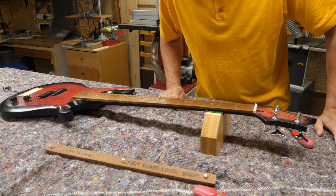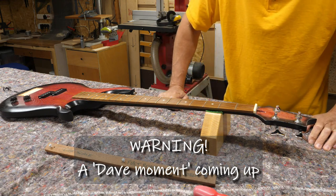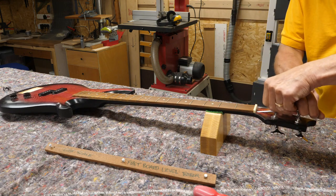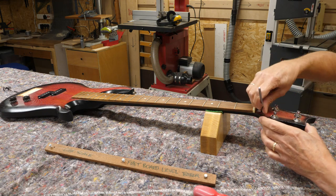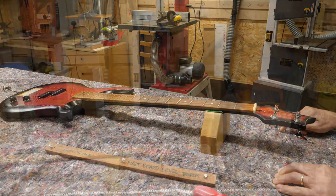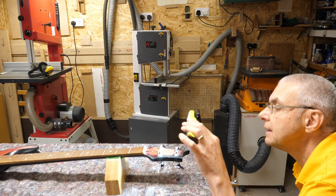Okay, now to fiddle with a mysterious thing known as the truss rod. Now then, in theory, if I want to remove back bow, I'm going to have to tighten it. So let's give it a quarter of a turn. Oh, that's going to be really tight. That is really tight. That ain't going to move. Whoops. That truss rod looks like it's pretty well jammed in there. I don't think I'm going to be able to do much about that.